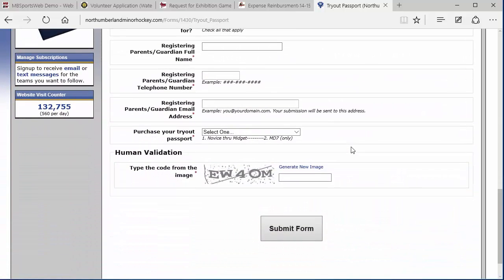This form also has a payment attached to it. So once the payment provider has been set up within the settings of the form, then you can choose to have different payment options. And upon submission of this form, the person submitting the form would be taken to PayPal to process this transaction.